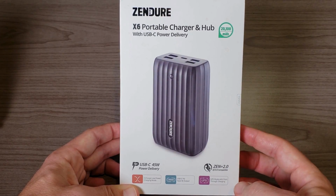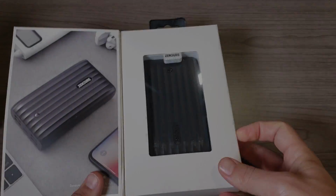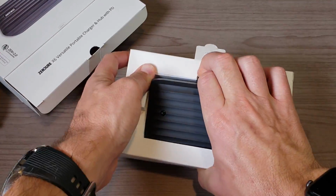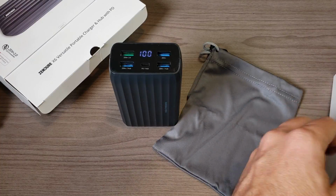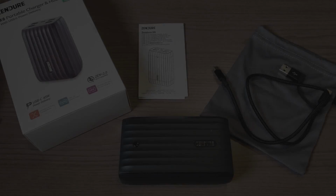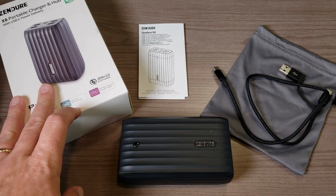So let's go ahead and unbox it and see what all this thing has to offer. Alright, so the hub has been unboxed. Let's go ahead and take a look at what all you get in the box.